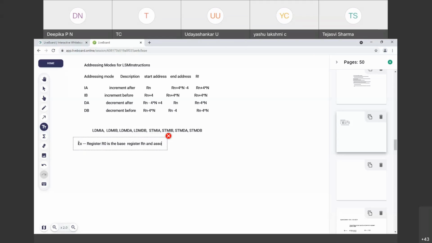And the ! symbol associated with R0 means update the R0. That's the meaning: it indicates that the register is updated after the instruction is executed. You can also notice that in the load multiple instruction, the registers are not individually listed. Instead, a dash character is used to identify the range of registers.